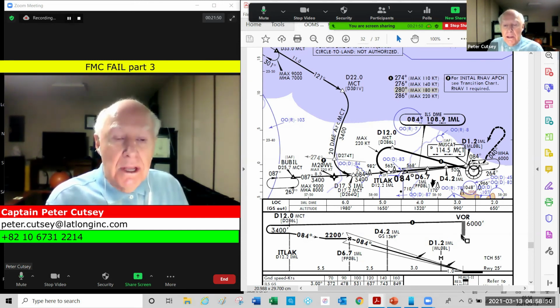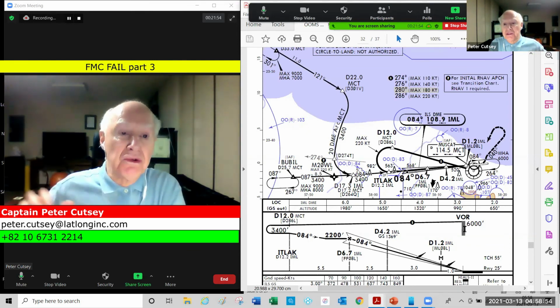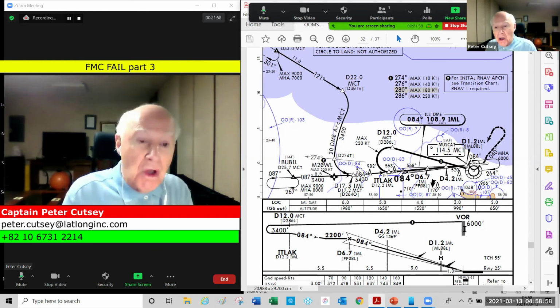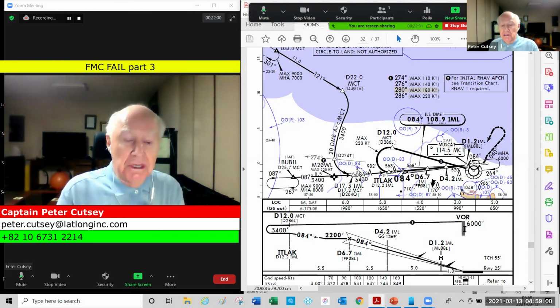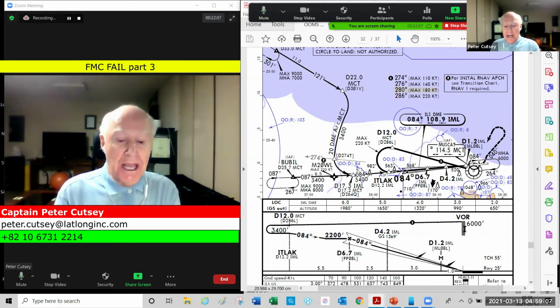Now remember, before you started the approach, let's go a few steps back. You talked about it, you briefed on it, but then you actually had to do a descent procedure and a descent checklist, an approach procedure and an approach checklist from your normal checklists.